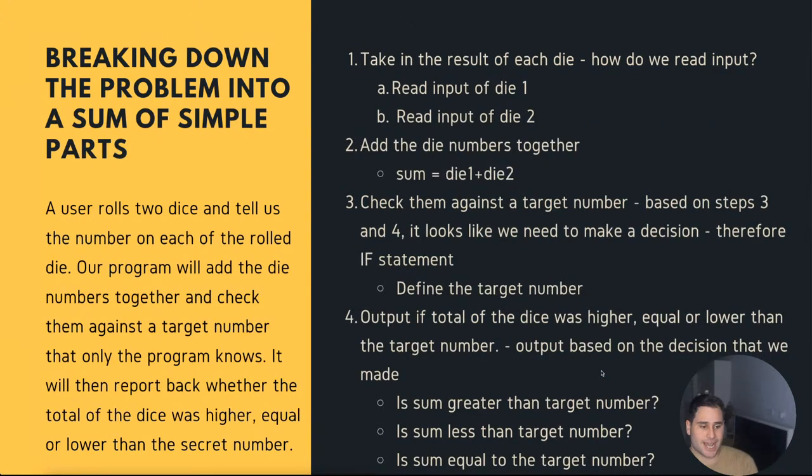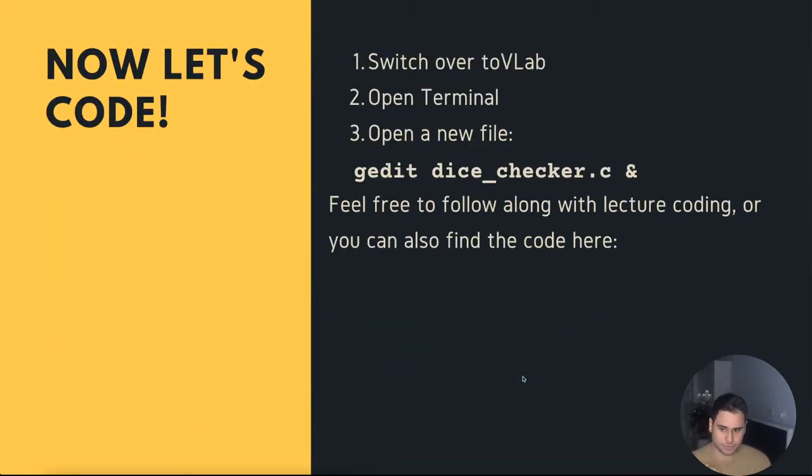Well, here we've broken it down even a bit more with even a bit more pseudocode. Read the numbers 1 and 2 in, add the numbers together. We have to define the target number. I did forget about that. And then we can break it down. Okay. We have about 20 minutes. I would really encourage you all to follow along with me if you're at a computer and you can do that.